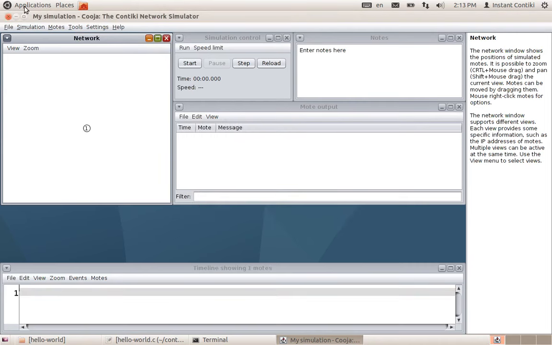I now show you how you can connect this Contiki process to Node-RED, okay, in order to have these printf statements not only in the mote output window of Cooja, but also in Node-RED, so in a completely separate process out of Cooja, okay? That could be a starting point for then implementing the prototype of your choice.